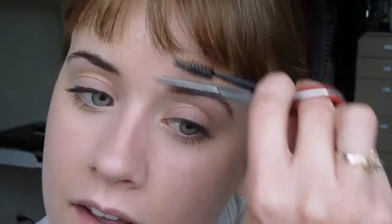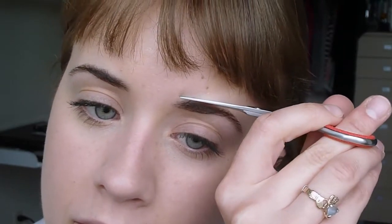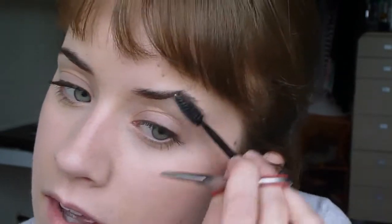Okay, so here I'm going to start trimming. I just brushed my brows up, and then I'm trimming the tops, and I'm saying to make sure that you don't actually cut the hair at the roots, because I've done that before and it took a little while to grow out. A lot of times I'll do it with two hands, and it makes it easier to hold the brows up with the spoolie and then trim at the same time.